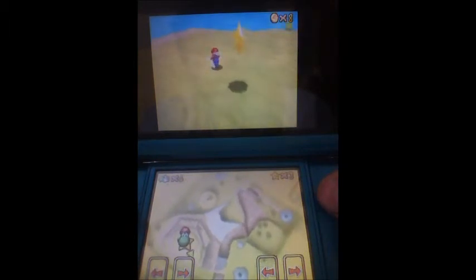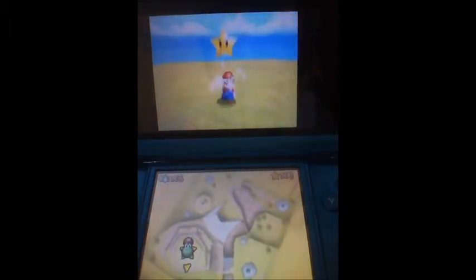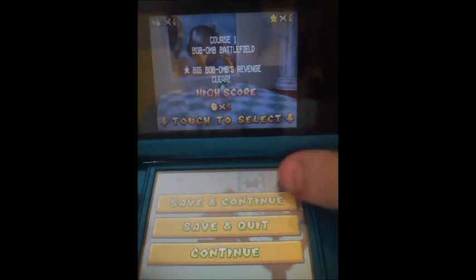There goes our star. Tired of backflipping into stars, so let's do a long jump. And yes. 4 stars down. Too many to go. We're at 9 minutes and 35 seconds-ish. I'm going to save there.